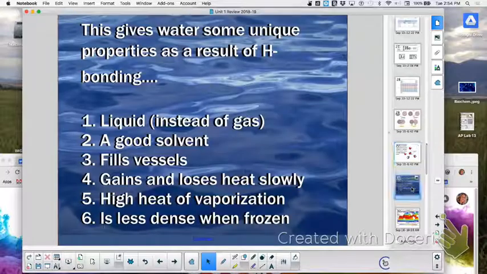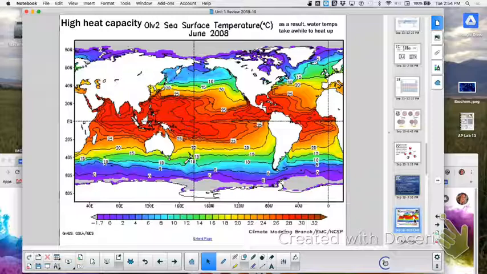And then we talked about water, and the properties of water. We talked about its high heat capacity, meaning it can hold a lot of heat because it shares it in all of those what? Hydrogen bonds. It has a high heat of vaporization because you need a lot of heat because it can hold a lot of heat. It takes a lot of heat before it actually evaporates, right? We talked about going the other direction. If we're losing energy, it becomes not hot but cold, and it changes when it's cold.